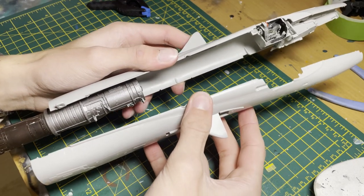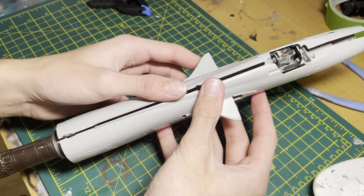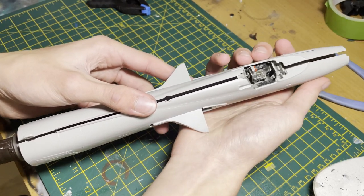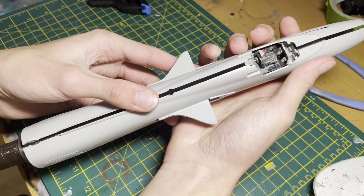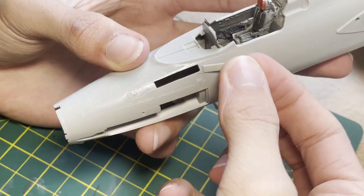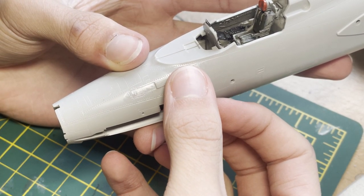Once all of that was put together, it was time to meet the two fuselage halves. As you'll see, the engine does stick out the back. I thought I had done something really badly wrong, but no, there are just about three different segments to this fuselage, which is a mixed bag of opinions from me.